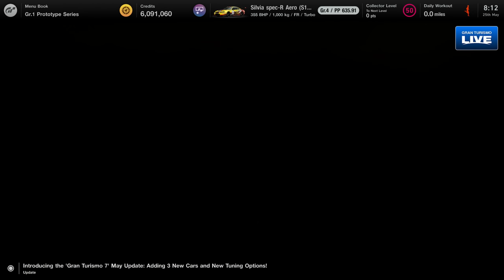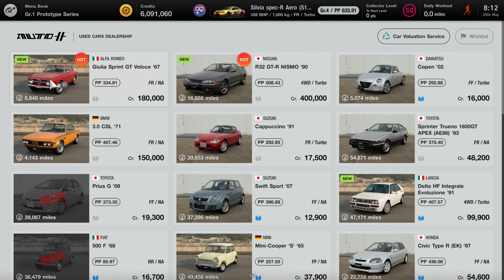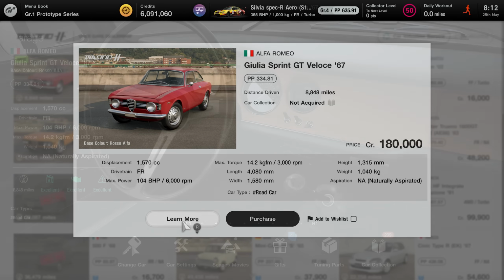They're in the used car dealership, okay? And as we go into here, you can see the Alfa Romeo Sprint GT Veloce there. 180,000 credits. Let's listen to the car.